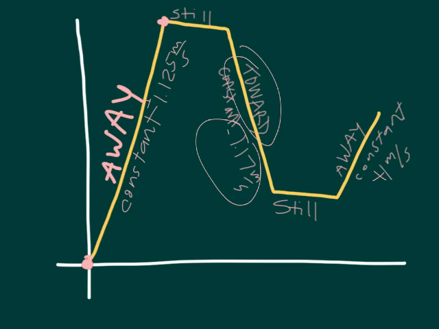Okay, so position time graph: away, still, toward, still, and away. And all of those velocities were a constant value, and you should have given a number. So they walked at a constant pace for those. If it had not been a constant pace or speed, then they would have been parabolas. That's how they would have been accelerating or decelerating.